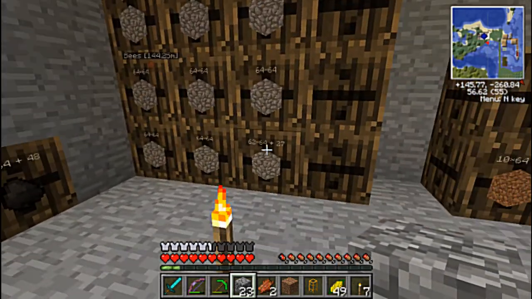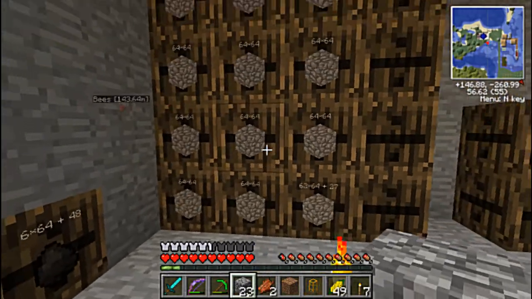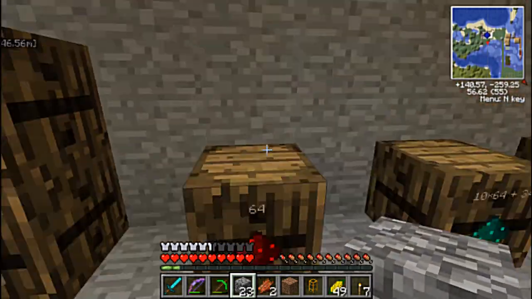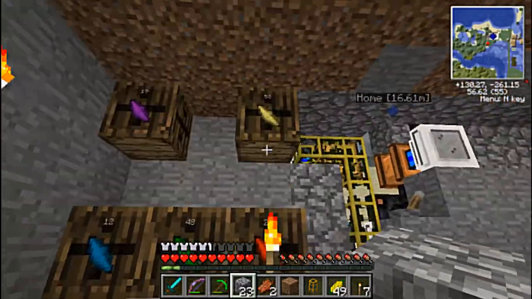Smooth stone, I started cooking down some stone because I wanted to free up these barrels here. Coal, cobble, dirt, gravel, redstone. I'm going to have another one for redstone here when that one gets full. Lapis, same deal here. Nickelite, all the zirconium, the shards.